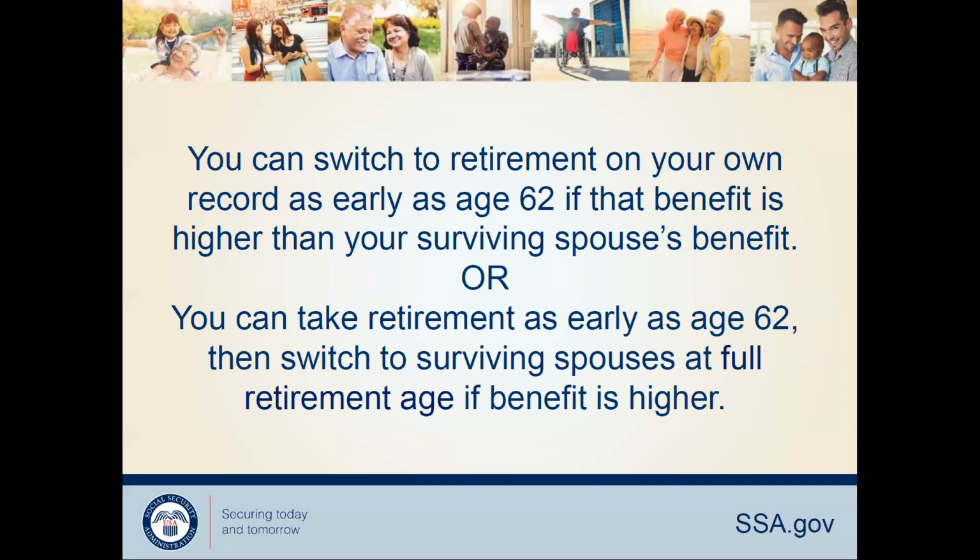However, if we calculate your retirement and it is higher than what you are already getting as a survivor, you have a choice. You can either switch over immediately for the higher monthly payment, or you can stay on survivor benefits and switch over to retirement later on down the road when something comes up and you need more money coming in, or as late as age 70 if you want to completely max out your retirement by getting all possible delayed retirement credits added to your calculation.